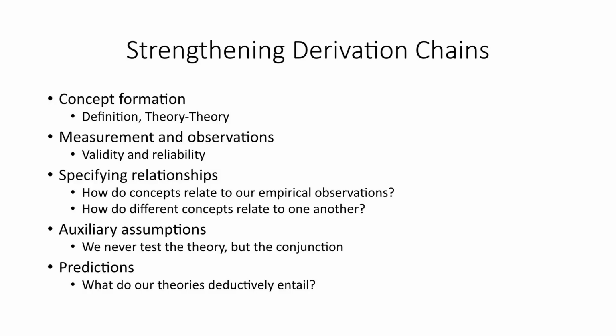We then move on to the act of determining appropriate means of measuring and observing these concepts that we're interested in in our theories themselves. In order to create strong theories, we need to have good means of observing and measuring potentially the phenomena that our theory refers to. So we will touch on concepts such as the validity and the reliability of measurements in a few weeks' time when we cover measurement theory itself. But needless to say, ensuring that we have good measurements and good observations are important activities involved in the theory construction process as they help strengthen the derivation chains from which we derive our theories.